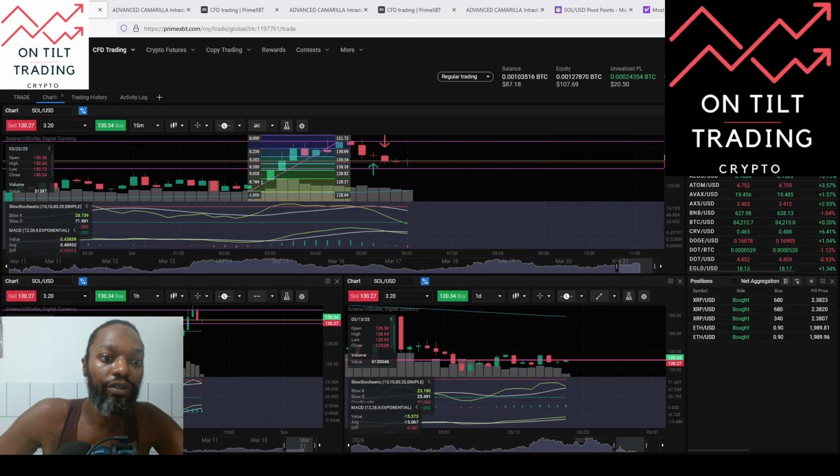First, let's get my charts into perspective. This area is a candlestick area. These gray vertical bars down here, this is a volume profile. This is a slow stochastic indicator. This is a MACD indicator. These purple lines that you see here, these are Camarilla pivot points. This is Camarilla pivot R4. This is Camarilla pivot R3.